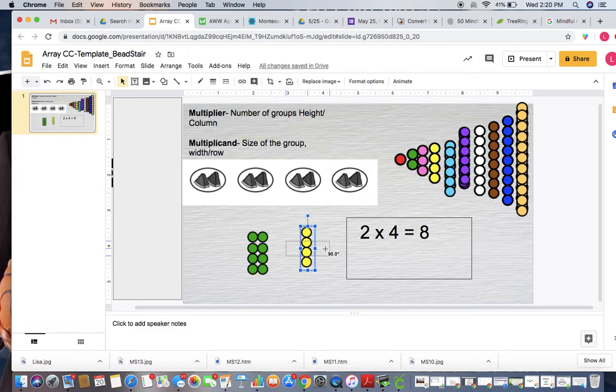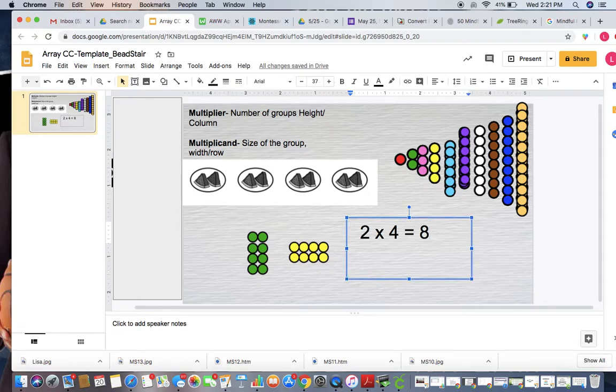Now, let's look at our 4 here, our 4 bead bar. And I'm going to just flip it on its side because what would happen if we were to change the group size to 4 and the number of groups that we have to 2? So notice I just flopped these numbers around and I made my group size 4 and I made my multiplier 2.